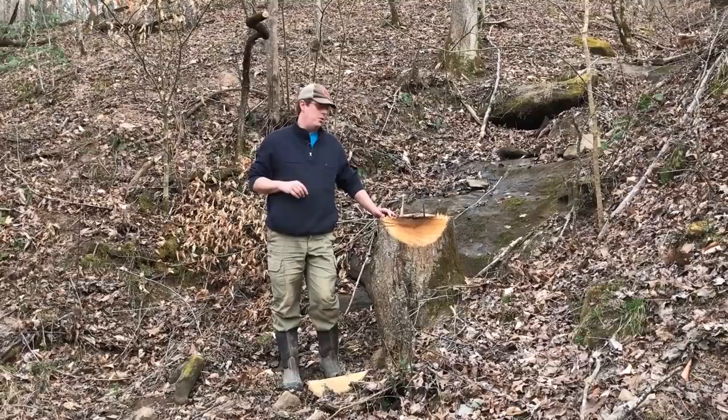Now they do make metal detectors that you can purchase for this very purpose, where you can keep track of, you know, scan your log, if you will. I've played around with some of those. Now again, it's one of those deals, you get what you pay for, and the ones I had weren't the greatest, so they weren't 100%.